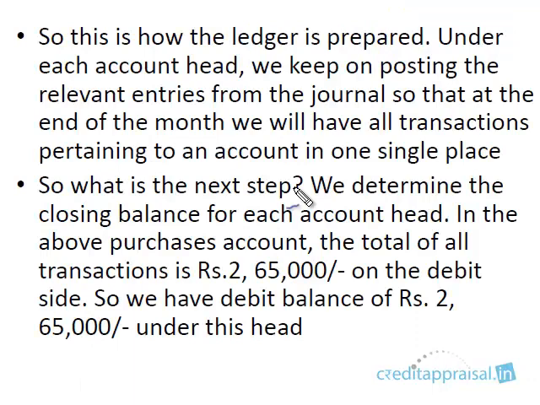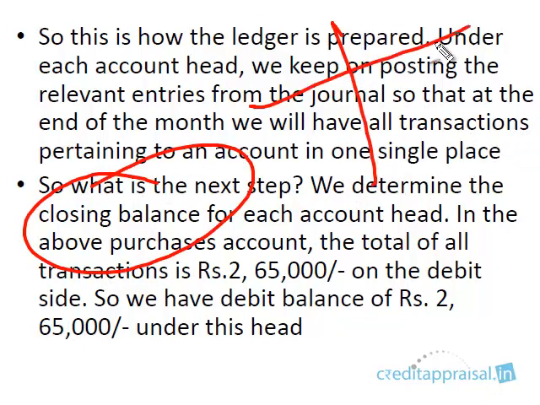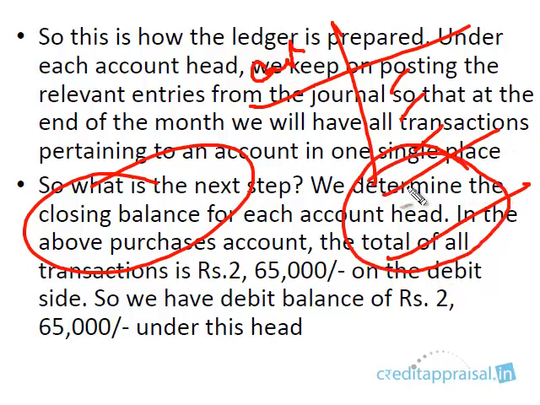Okay, once we complete that stage, the next step is we determine the closing balance for each account head. Since there will be a number of entries in one particular head, say for example cash, what we do is we get the total. Whether it's a debit or a credit, we'll see which side is higher. If we have entries on both sides, we net it off. If this side is more, we'll have a debit effect. If this side is more, we have a credit effect. And then we arrive at the balance. It's a debit balance or a credit balance. So every head in the ledger finally will have a balance, either a debit balance or a credit balance.